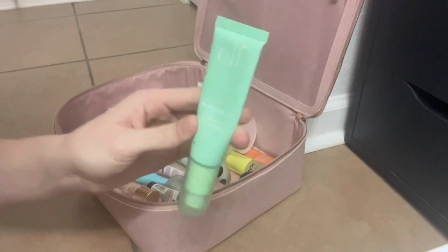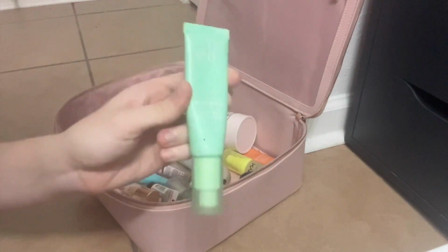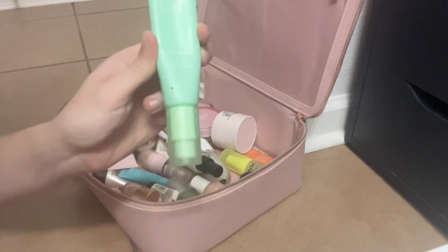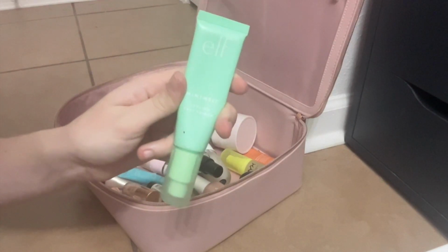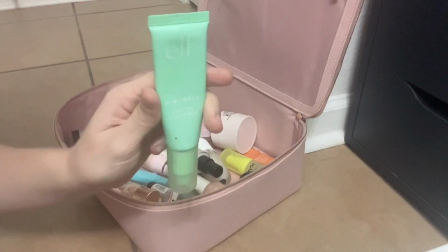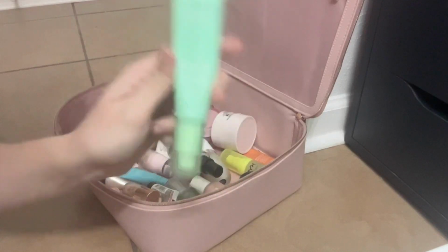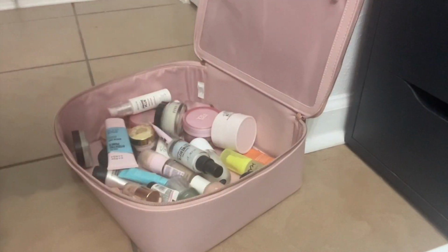No, I won't be particularly sad when I run out of this, which will be soon, because as long as I have the Jelly Pop, I will be okay. I prefer the Jelly Pop one a little more. This one is a little thicker, and I like the cooling sensation, but not as much as I like the radiance you get from the Jelly Pop. I'm so sorry for hyping up Jelly Pop like this. I know you can't get it anymore.